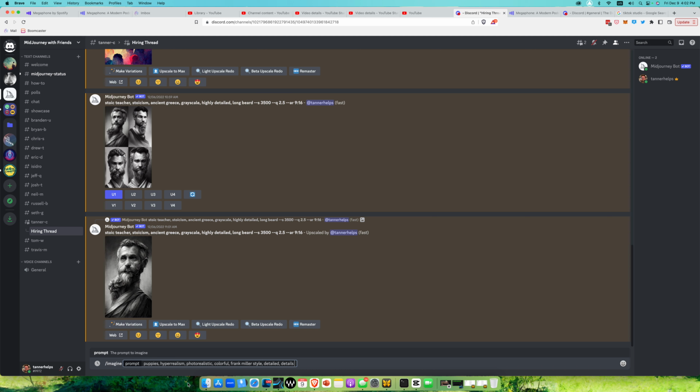And then I'm going to put in a couple of commands. I might have to work kind of hard to remember what some of these commands are, but usually I go to --q 2.5 --s 3500. So that's --q space 2.5 --s space 3500. To give you an idea of what these are, Q stands for quality. It runs from 0 to 5. If you put it on 5, it'll take too long to render, and you'll be pissed that it's taking too much time because you've got other things to do. And S stands for stylize, which is, as far as I understand it, kind of like giving the AI a little bit of creative license to do a little bit more in a little bit of a different way than you asked it to. That's how I understand it anyway.